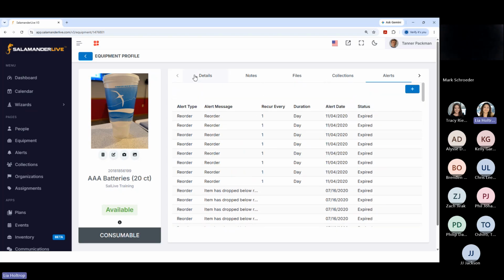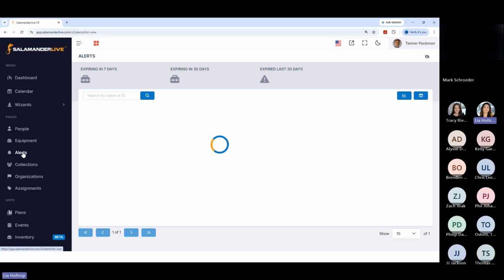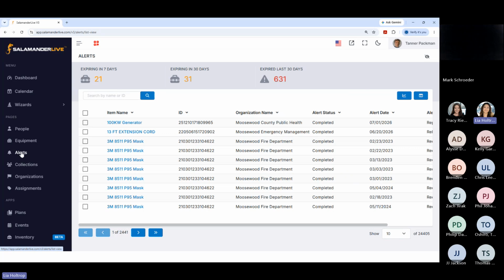So that's setting up the triggers for an automated alert notification. All alerts as you create them are going to be added to this alerts area, the alerts page. We created this new, with version 3, and it really allows you to truly manage all of your alerts. You'll see in here, I've got a lot of them.